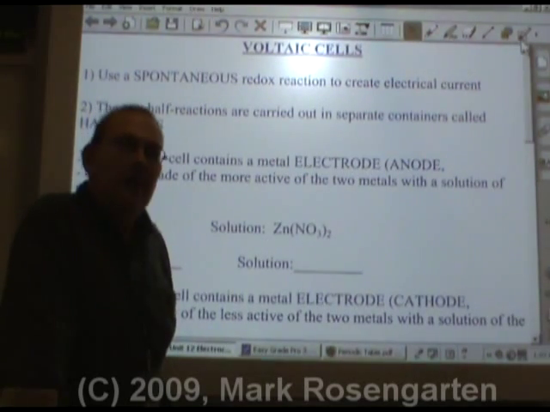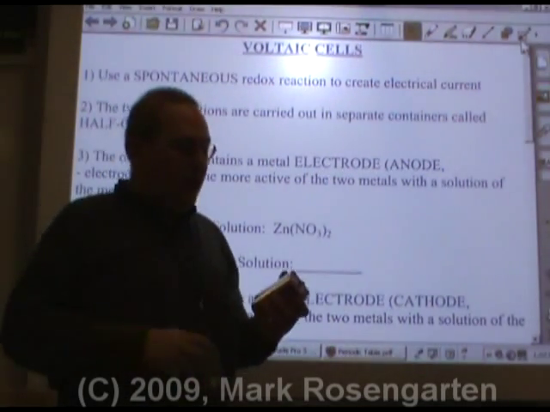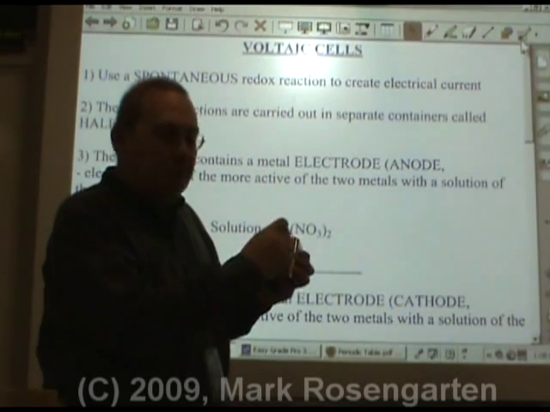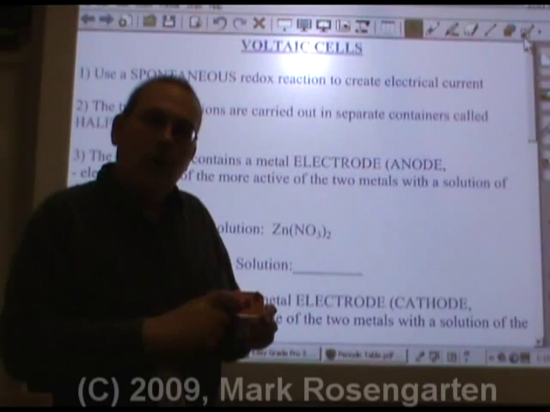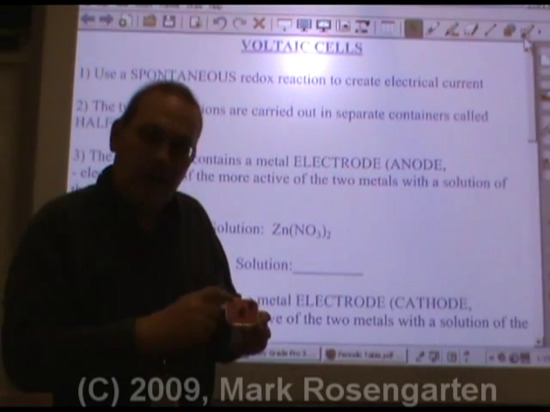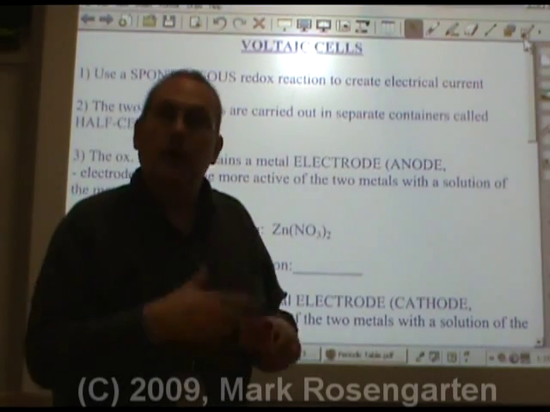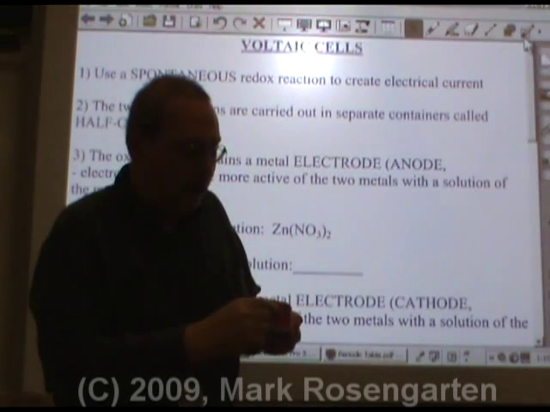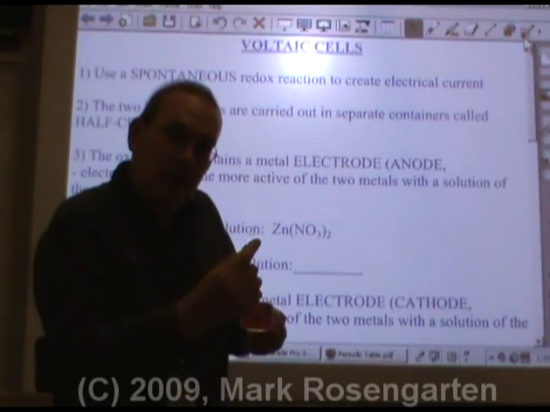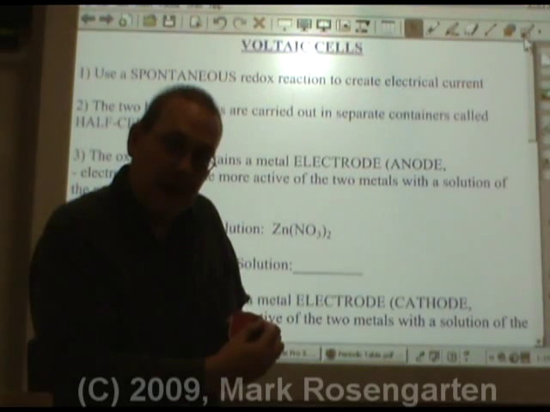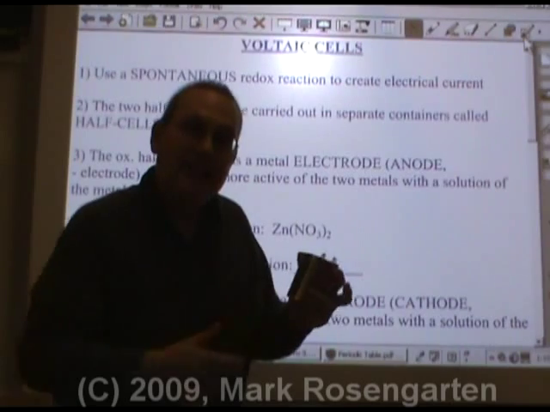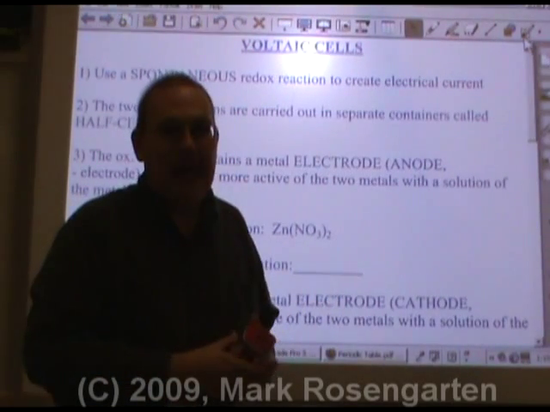It's very simple. Essentially, you've got yourself a container that's split into two sections. So one side of your battery undergoes oxidation. This is called the anode. The electrons that are lost with the oxidation come out of the negative end of the battery into a device to power it, and then into the positive end of the battery where they're gained by something inside the battery, and that's called the cathode.